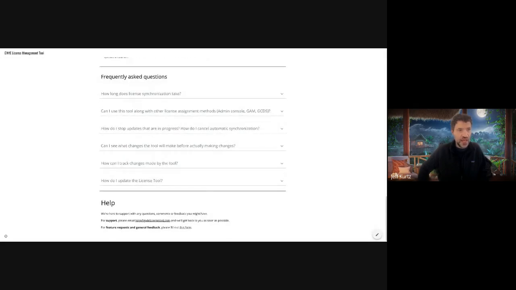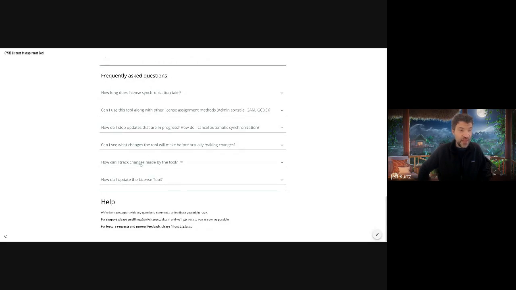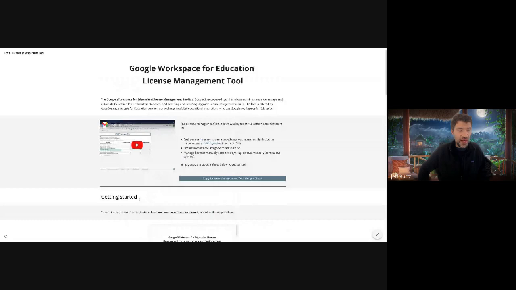Also on this page, and you'll have the link to this as well, we've got a whole getting started guide that'll walk you through exactly how to use the tool. We've got some instructions on the page as well. There are some FAQs here that are hopefully helpful. And then there's also links to help. So we've got folks that are monitoring this. If you need any help, if you run into any issues, you're welcome to use these links. If you have feature requests, please do let them know.